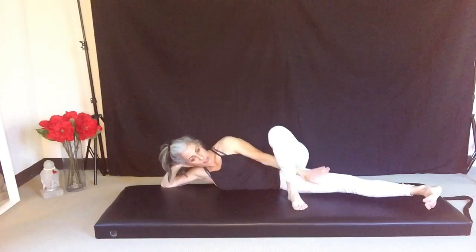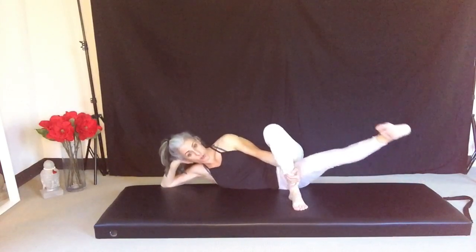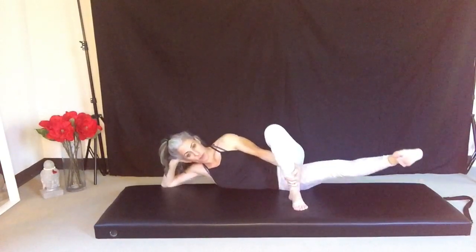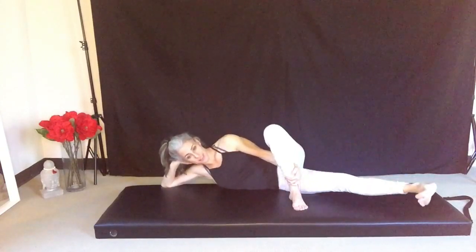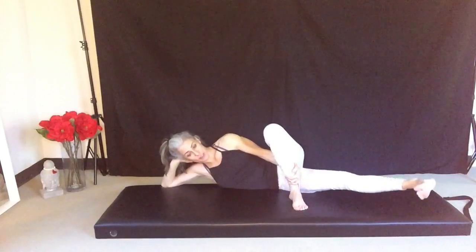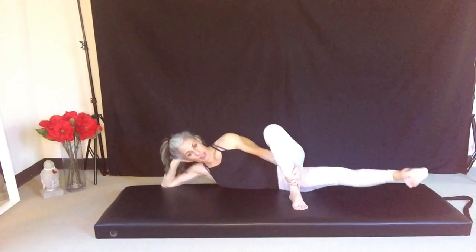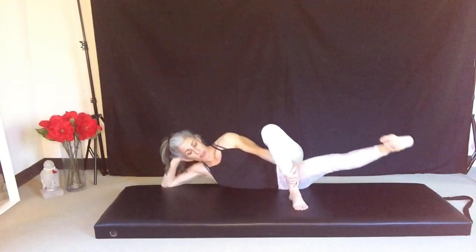Reach through the bottom leg, flex the foot, and lift it up for 3, 2, highest on one, and then halfway down. Lift up for 3, 2, looks great, and halfway down. Lift, lift, lift, halfway to lower. 2 more like that, lift, 2, 3, halfway to lower. 1 more, 2, 3, halfway down.